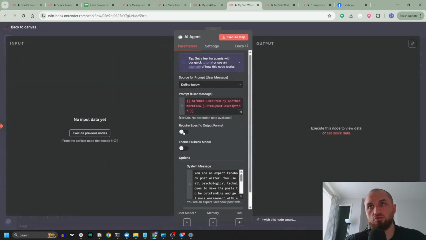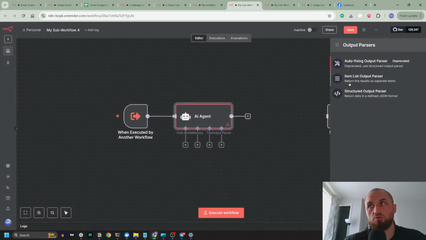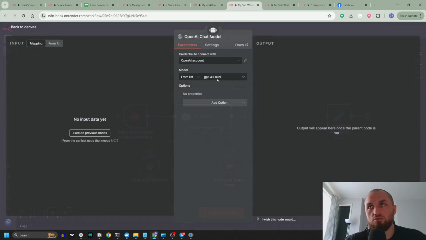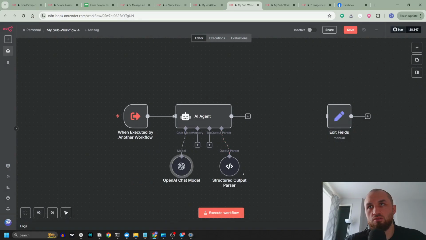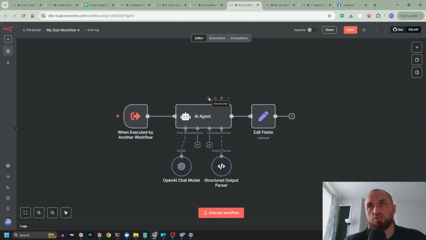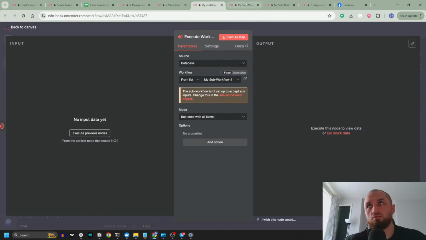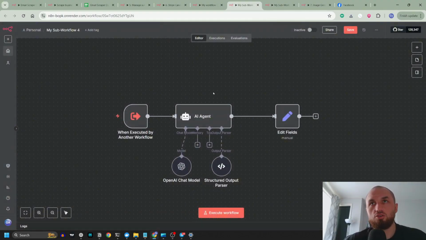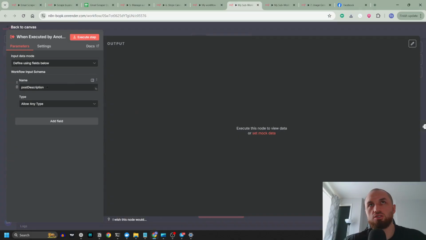Let's use the structured output parser, and here we paste the same JSON. Chat memory we will use again, 4.1 mini, all of them the same, and here we will map the post title. Let's run the agent. So before mapping this field, let me show you how to build it, because if you don't know how to map these in advance, you have to execute this agent, or you know that the post description is going to be fed. Here you can see the edit button.